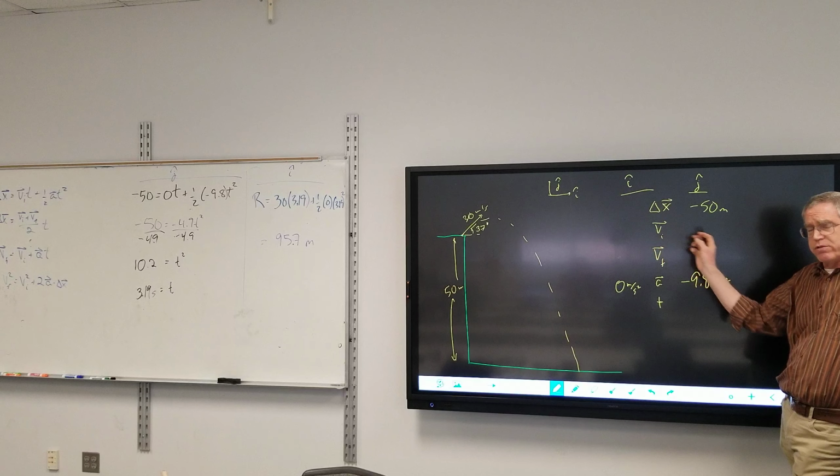So I have a vector that represents 30 meters per second. There are components. There's a horizontal and vertical component. That's a 37-degree angle. The opposite is associated with sine. So my opposite side here is going to be the hypotenuse, 30 meters per second, times the sine of 37 degrees. Cosine's associated with the adjacent, 30 meters per second, times the cosine of 37 degrees.